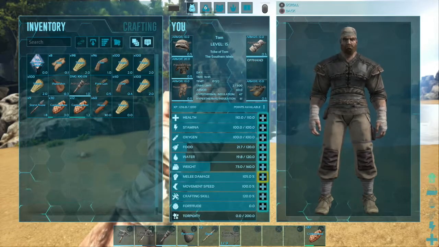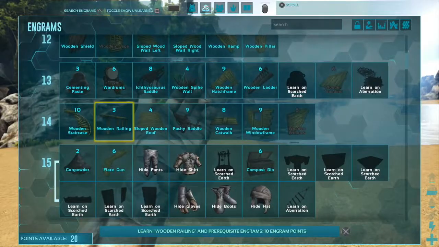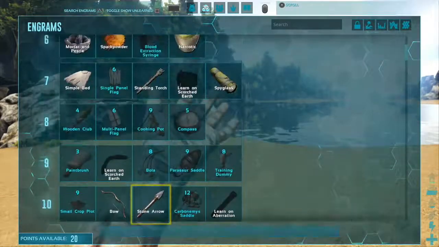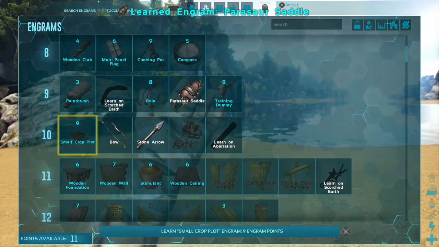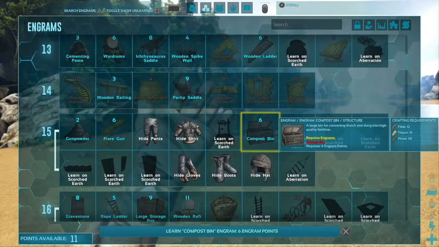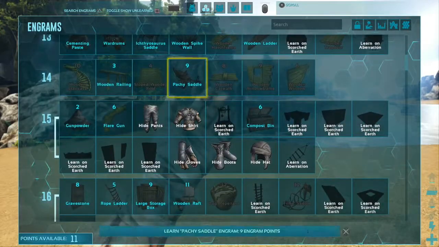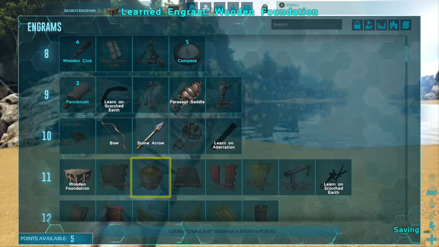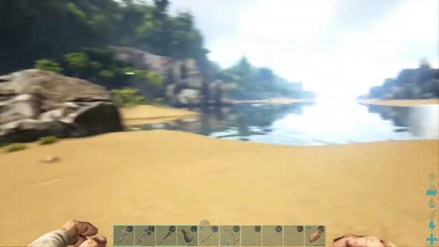I guess we should do melee damage again. And then what can I make next that we need? I got a trike saddle, that's not bad. Have I got a parasaur saddle unlocked already? We can do that. Ooh, can use a small crop plot. Maybe we should do the compost bin first. Oh man, we could do the raft and everything. Oh, I don't know what to do. Oh my god, we can make gunpowder already. That's crazy. Let's do the wooden stuff first, and then I'll leave them.